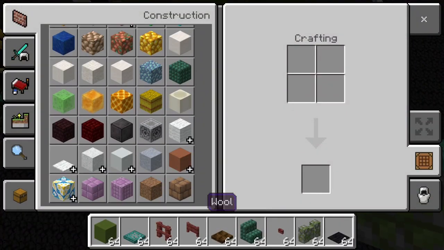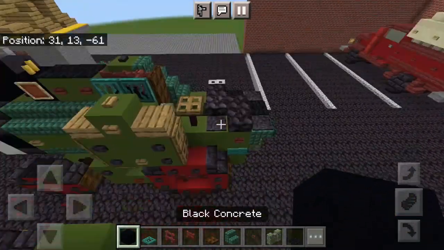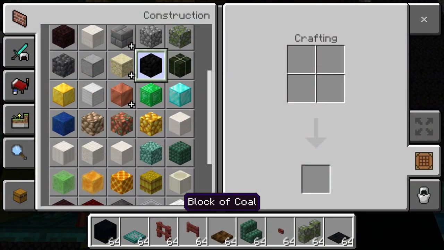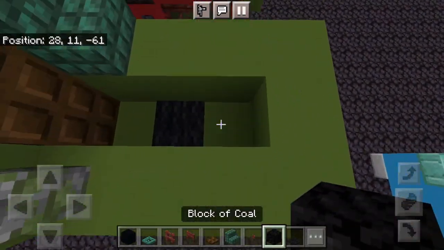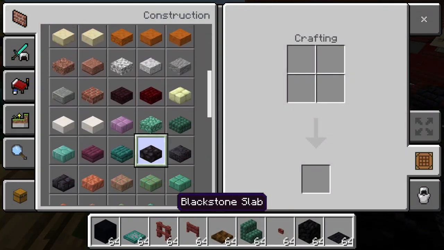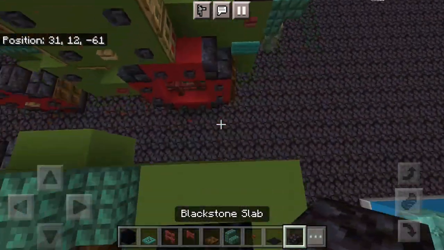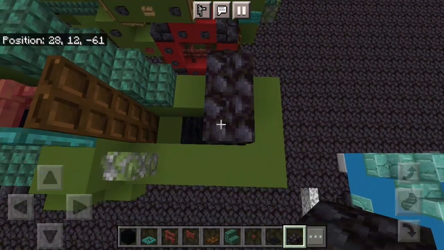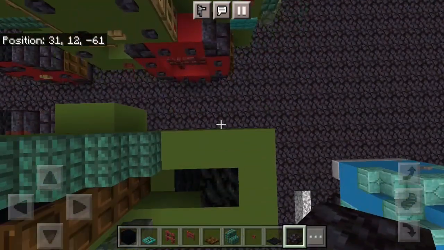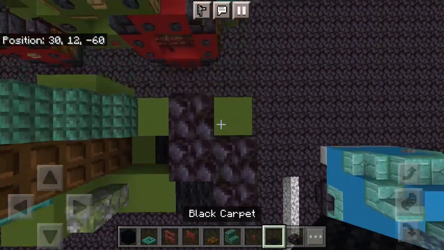Go back to the black concrete. Grab out a block of coal and add it to the back block right here. Grab out blackstone slabs and black carpet. Add blackstone slabs to here, and you want the rest to be black carpet.